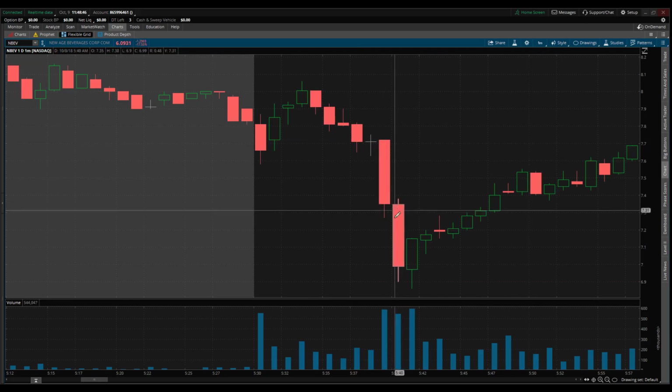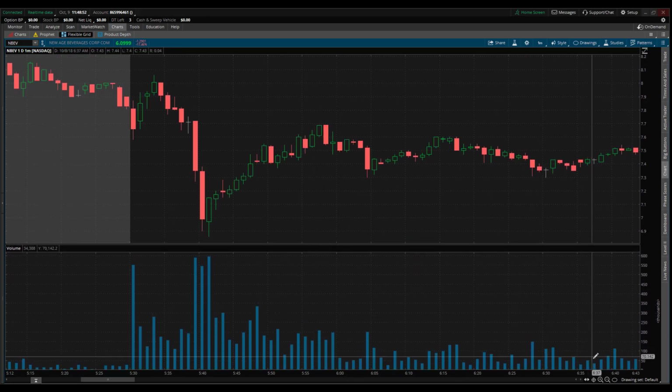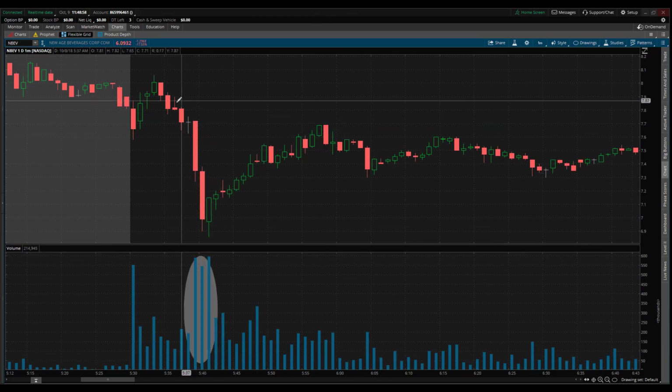So once the stock drops off the face of the earth here, another thing that I pay attention to, and I'll kind of pull this up for a second so you can see it, is relative volume compared to prior volume, right? Increased volume relative to prior volume. So as this stock fades and we have this massive drop here, I want to look at the volume to see if the volume is correlating to this move, right?